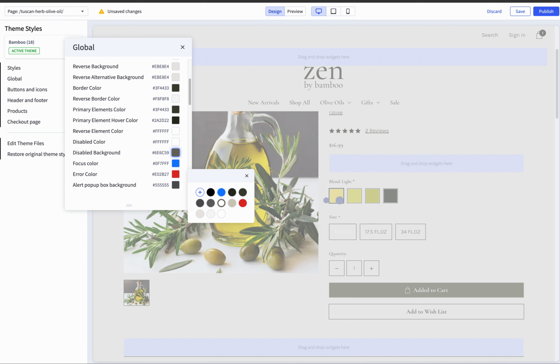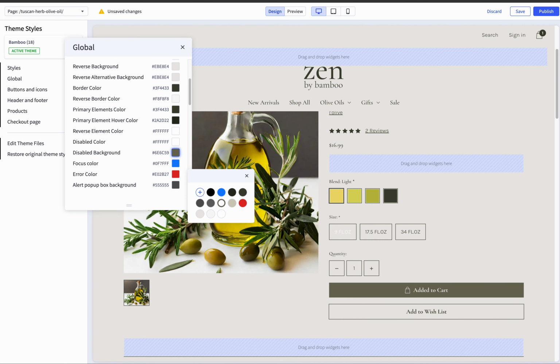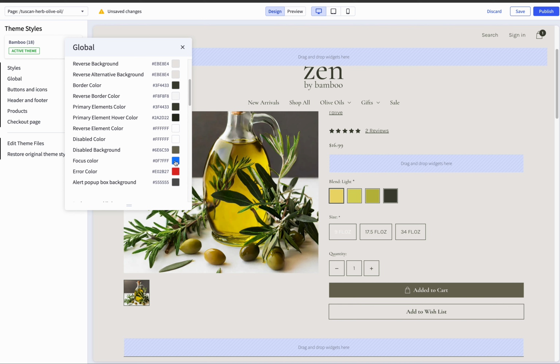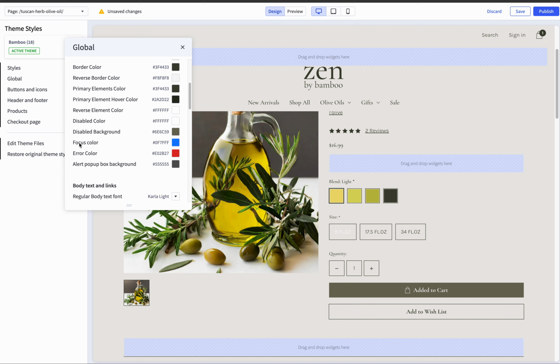The focus color is actually regarding accessibility feature text. So when a user is using an accessibility feature, as in they're tabbing through with a different program, you will be able to see the focus states and their colors. So we do keep it where we have set it as default. This does not need further customization. We've picked blue because that is standard for most focus states. So we recommend not really touching this unless you really need customizability for accessibility, but we do recommend keeping it as is.